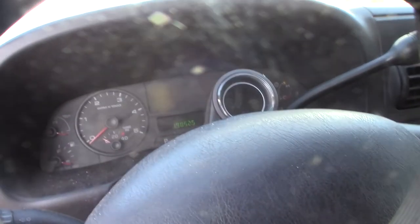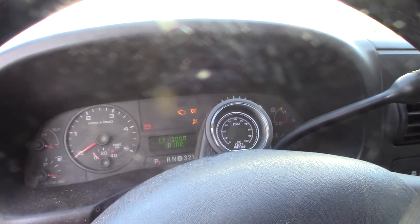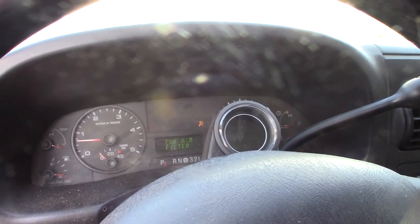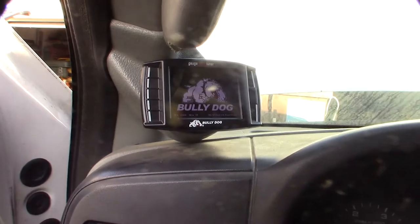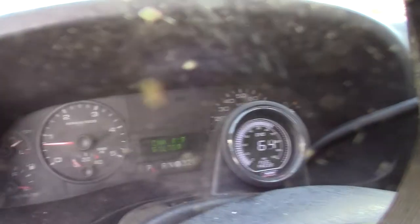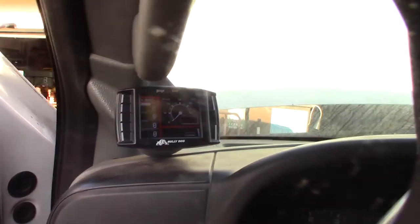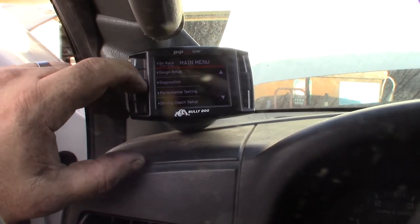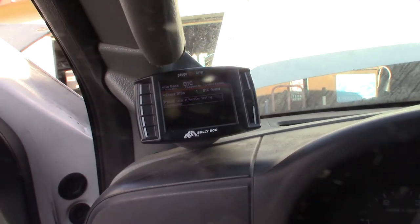Turn the car back on. Wait for the glow plug light to kick off. It hasn't been running for a while, that's why it took a while. Alright, check engine light's off. So that's good. That means we've got good contact between the glow plug and the ECU. And for diagnosis, I won't be getting a result because I haven't done a drive cycle yet, since I just cleared it. So, alright, cool. Good fix.